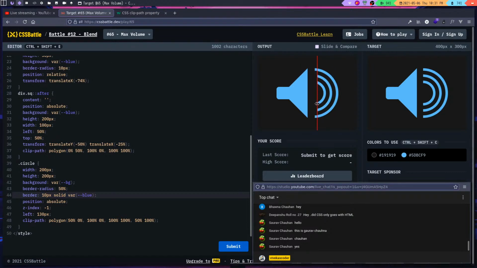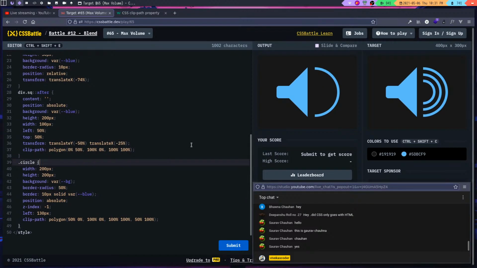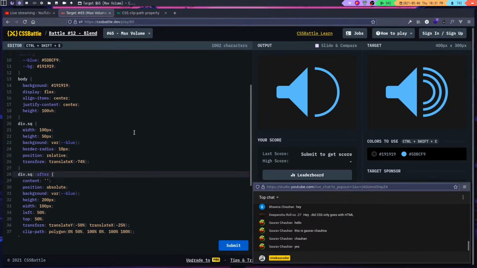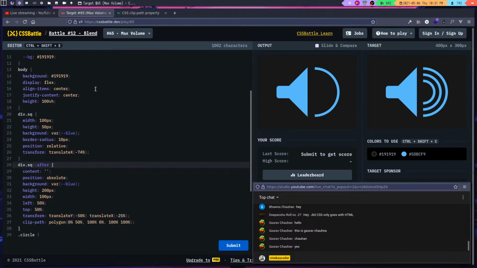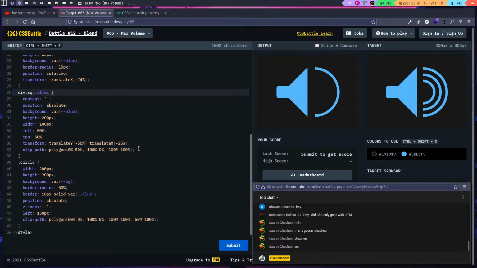Hmm. Currently, I'm playing with this, so I'm changing the border radius. Like, I have another plan, another way to do it by using the positions.